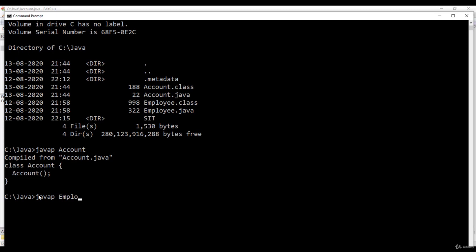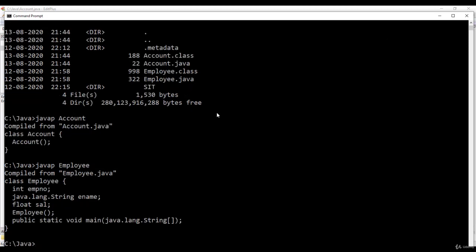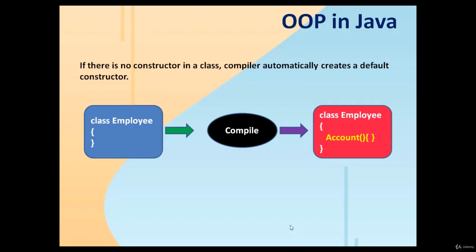When you run javap Employee, this Employee class also has a constructor with empno, name, salary, but we have not defined that constructor. We had only the main method, but the compiler created a constructor. The main method's return type is void, but Employee, a method with no return type at all. So that is what we talk about as a constructor.